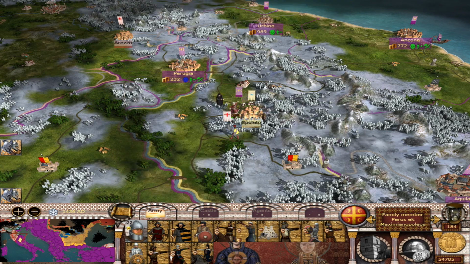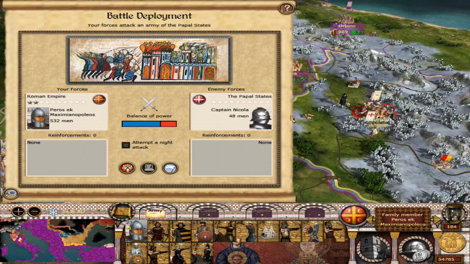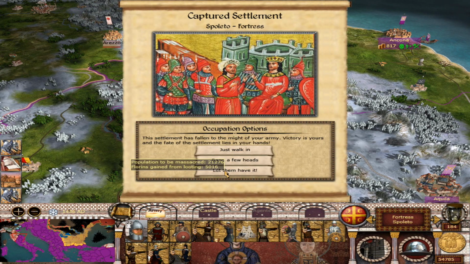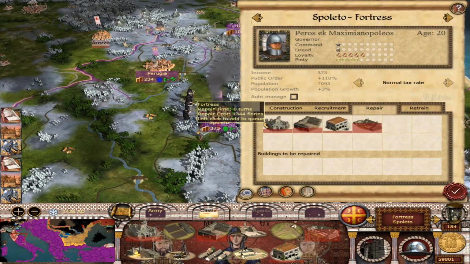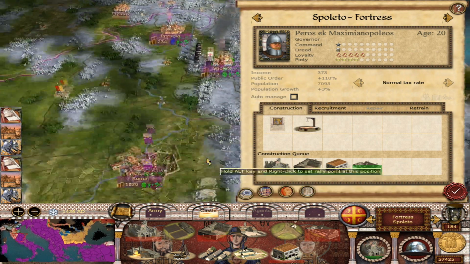So, if we try and assault this... Oh, no, we actually... Huh, he actually died. I think you're good. Yep, there we go. So that will be the last city of theirs. I was surprised he actually got away, technically. Let's exterminate the area. And then the Papal States, I don't think can actually fully die, so that's fine. But we've now officially been able to properly claim all of the Papal States' lands.